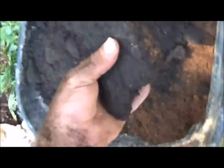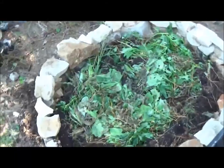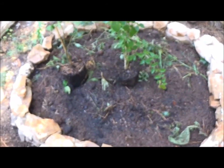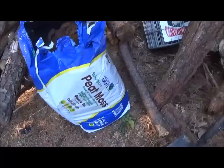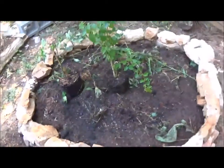Manure, aged peat moss, compost manure mix — mix these together and build up another layer, spread it. Gave it some more of that sprinkled fertilizer, watered it. Got the mulberry in; the thornless blackberry is just resting on top. That was like a third of those materials. Now I'm going to mix up the rest of those things, top it off, and then re-water it.